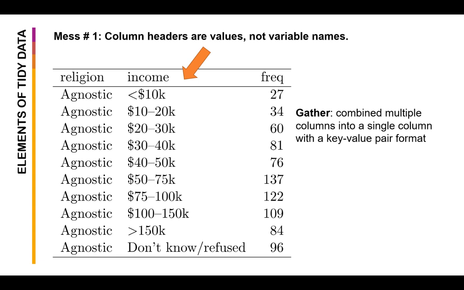How it looks like? It should be like this. From Wickham's library which is available in R and RStudio, he called this function as gather where we combine multiple columns into a single column with a key value pair format, having the previous three column headers as the key and the elements of each column as the value. Does this comply with the tidy data characteristics? Now we have each variable on a separate column, each row is a distinct observation, and each value is assigned to a variable and an observation. Then yes, this is its tidy version.